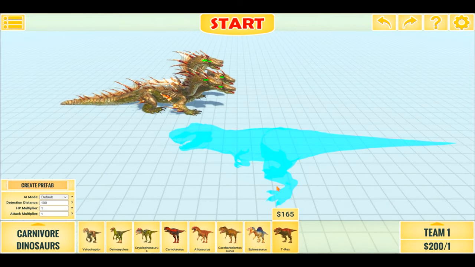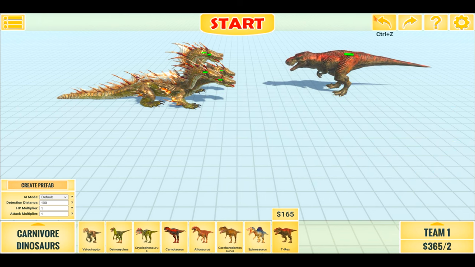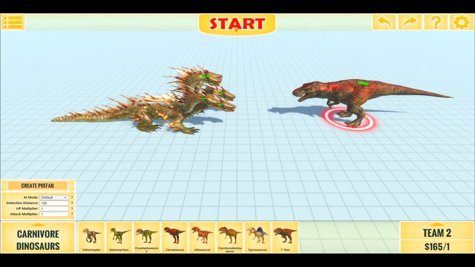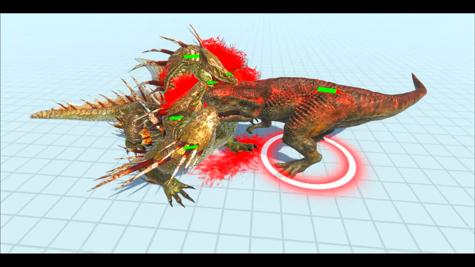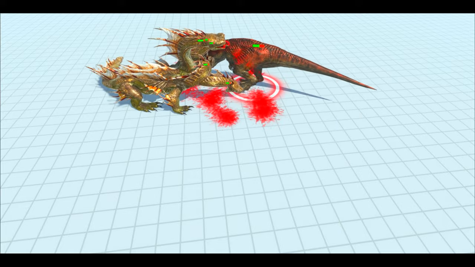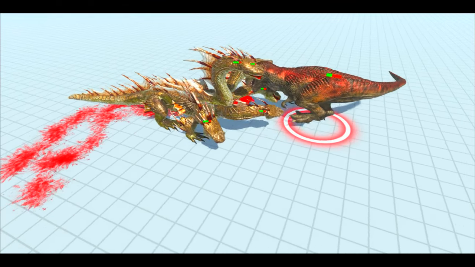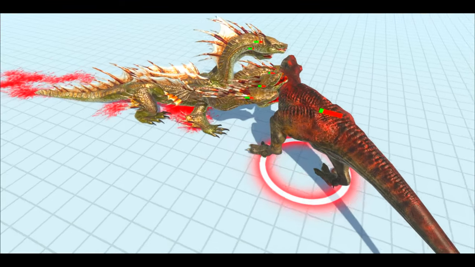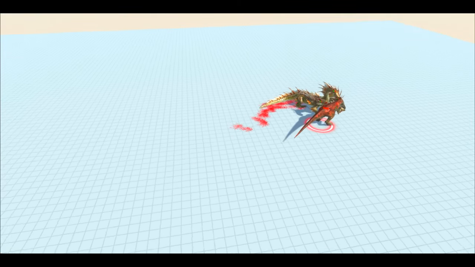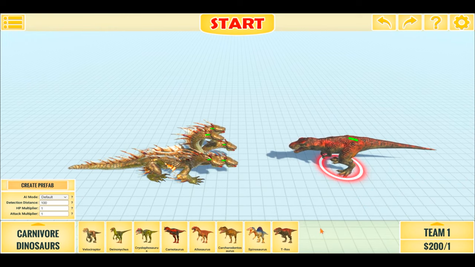So now for our grand finale, our last battle of the day. T-Rex versus the Hydra. Oops, wrong team. Team 2. T-Rex. We'll start in 3, 2, 1. So, the Hydra won again. T-Rex just wasn't as good.